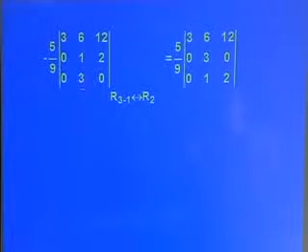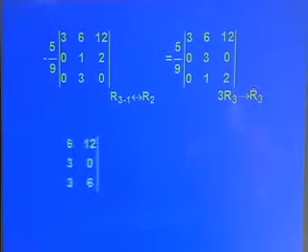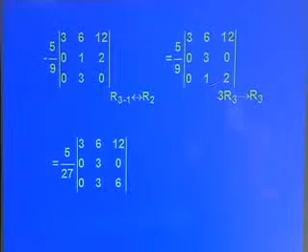It is close to a triangular matrix, but still there are certain terms which prevent it from being a diagonal element. So I will write down R3. I am interchanging two rows now. So 1 and 2 will be here and 0, 3, 0 is appearing here. Since I am interchanging two rows, the minus sign will be absorbed here. Now 3R3 is replaced by R3. That means the third row is replaced by 3 times this. So 3 times this means 3 here, and 2 into 3 is 6. And since I am multiplying by 3, we will have 5 by 27 here.